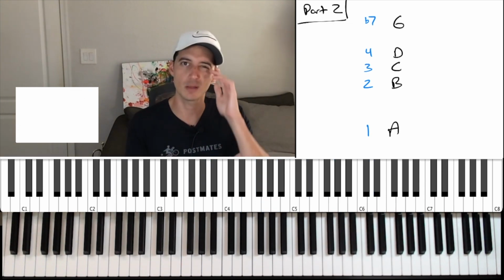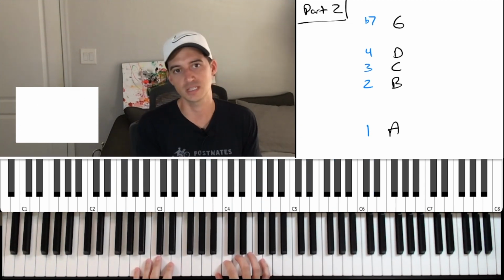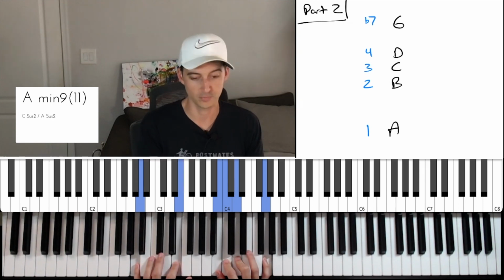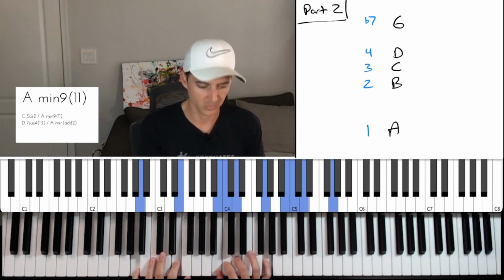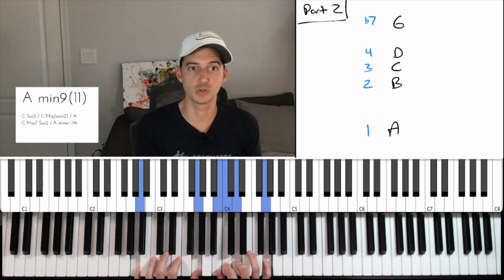Now, I want to give you some options that you can play with in the left hand. So what we can do here is if we take what's written here, with the left hand, you have the option of adding the 5th in the middle. That'll give it a nice strong bass at the bottom, really, really nice. You can also add the 7th on the bottom, which will give you 2 Gs.